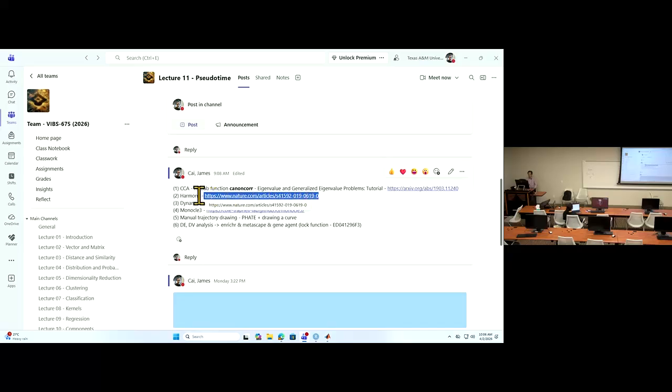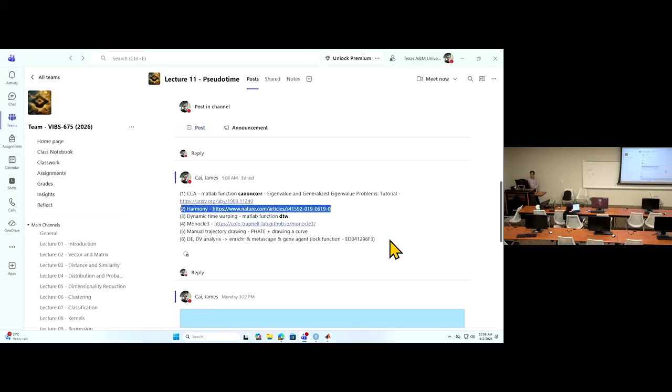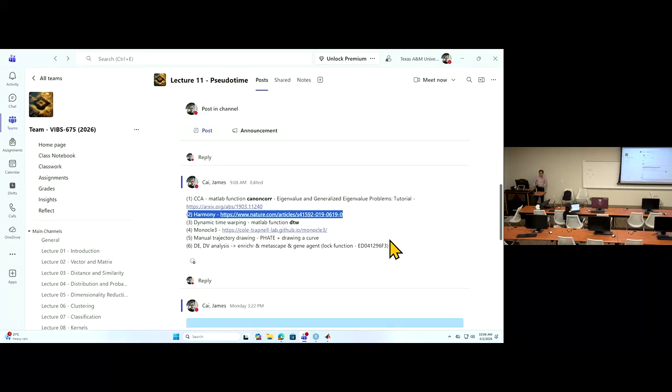Then we will look at Harmony, because we talked about batch effects corrections. Harmony is one of the most cited or used methods people use for batch effects correction in single cell data. Okay, we will play with this algorithm set up in R and then run through MATLAB.